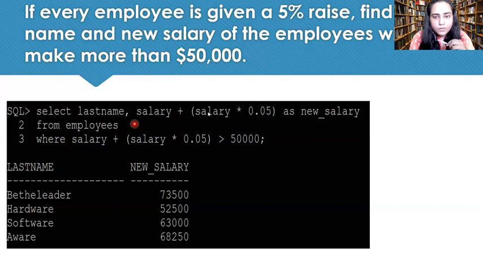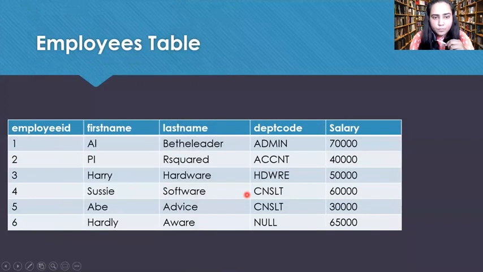And so that's why we need to use salary plus salary star 0.05, because if you don't, then you get an error. So that's why I've written the whole expression again and written greater than 50,000. And you can see I'm getting 4 people's names, and all these salaries are salaries after giving a 5% increase. And we can verify that from the original table. You can remember that here you are getting 73500, and if we check the original table from employees, you can see all the salaries are in multiples of 10.